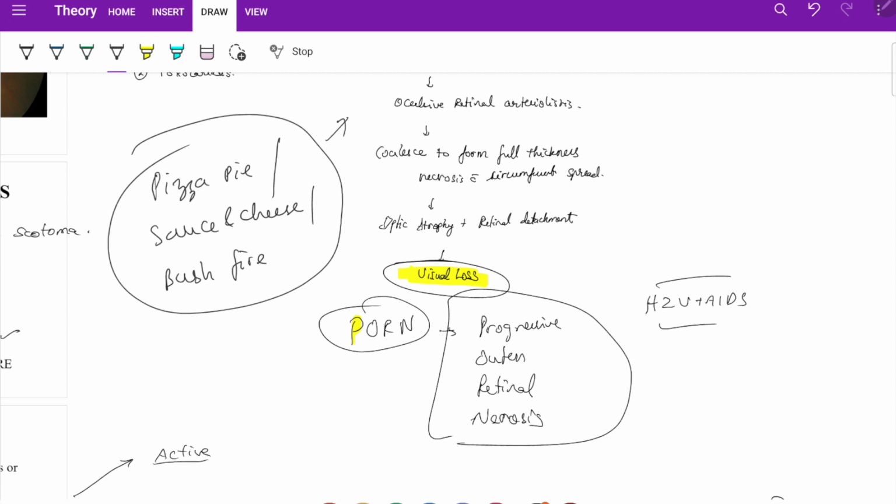Okay, so screening for CMV chorioretinitis, always check the CD4 count. When it is less than 50 cells, check 2 monthly. 50 to 100 cells, 6 monthly. More than 100 cells, you have to do a yearly checkup. Okay, so with this I am completing the posterior uveitis. Next we have to see panuveitis. Similarly we are going to see endophthalmitis in the upcoming session. Thank you.